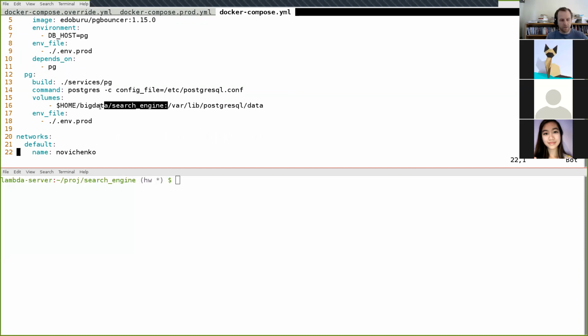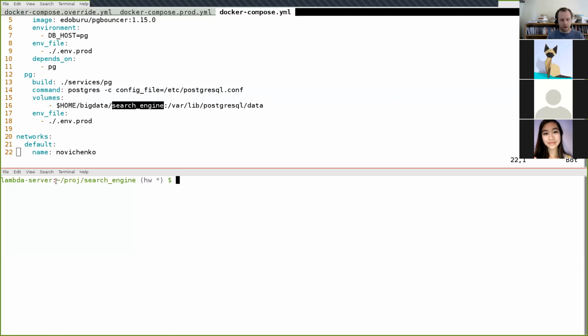And then on the left-hand side of the colon, this is the location on the Lambda server that is going to map to this location here. So $HOME is your home folder, and then the big data folder and then a search engine folder is where the information is going to get stored.